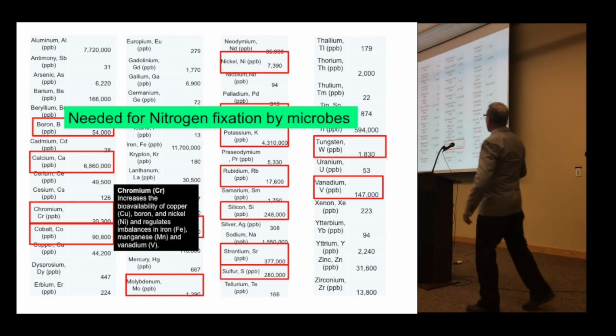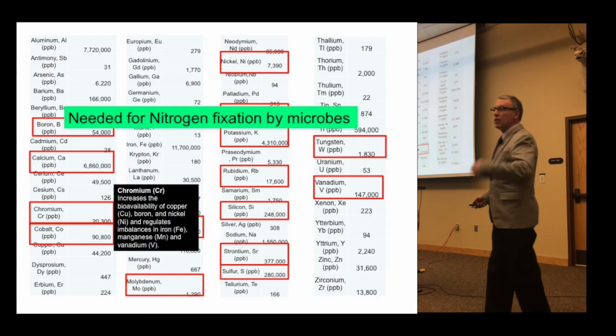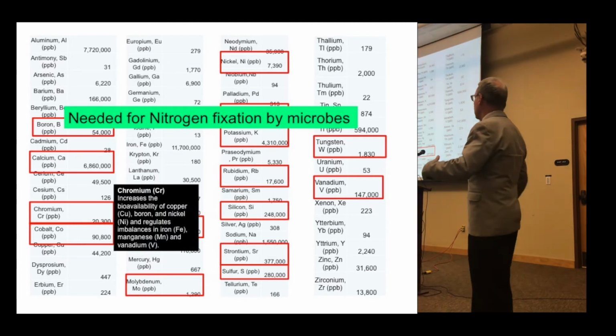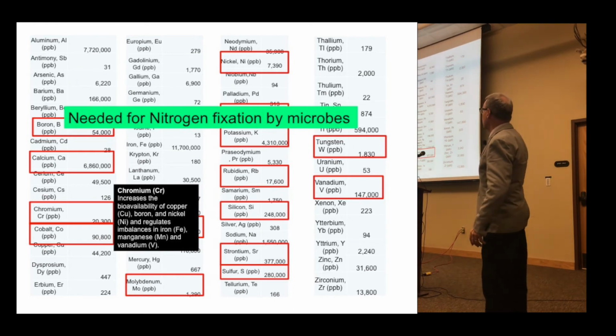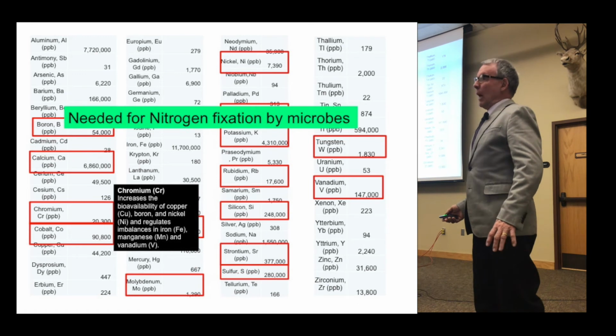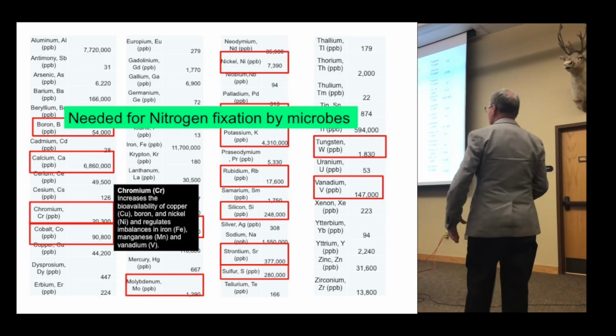Wherever you find calcium, you always find strontium. There's always a relationship between calcium and strontium. In any kind of biological system, if you're analyzing human tissue, or if you're analyzing soils, or if you're analyzing natural minerals, you're always going to find calcium and strontium associated with each other. Not so much in limestone, though, for some odd reason. Don't know why that is. Just the way it is.